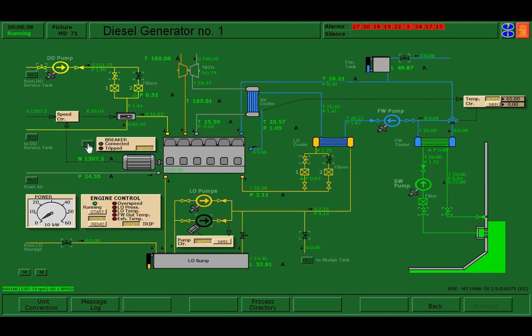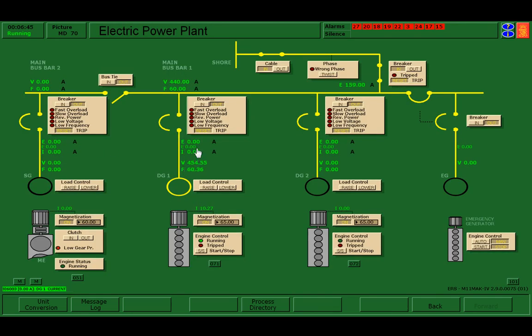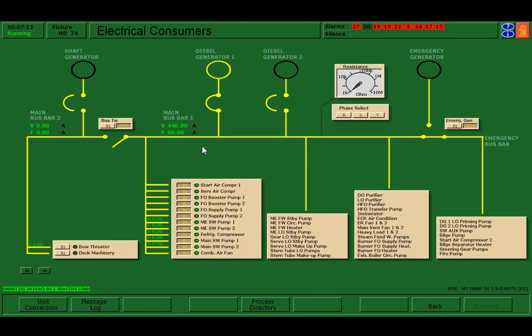Once it's running, I'm going to connect the breaker, so we'll go to page 70. On page 70, I'm going to connect in my breaker for my diesel generator 1. I want to make sure that it is yellow, so I don't want to connect in a generator that is black and not running. When I do this, I'm now producing electricity for my plant from my diesel generator. I can double check on page 74, and my diesel generator is now supplying electricity to almost all components aboard my ship.